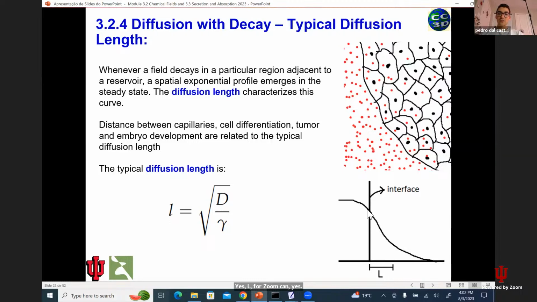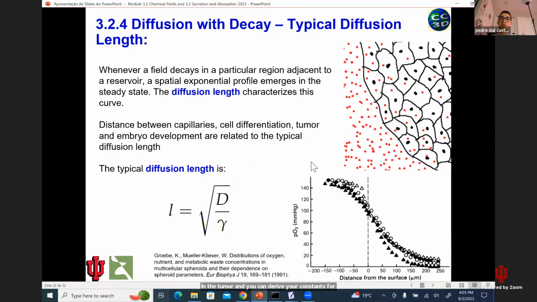So having this exponential profile, you can derive it mathematically as well. The typical length of this exponential profile is the square root of the diffusion constant over the decay constant. So this is very important to have in mind. So for example, this can be measured in an experiment. So you have your experimentalists helping you with your simulation. They will probably give you the exponential profile of that concentration in the tumor, and you can derive your constants, for example, the diffusion and the gamma constants.